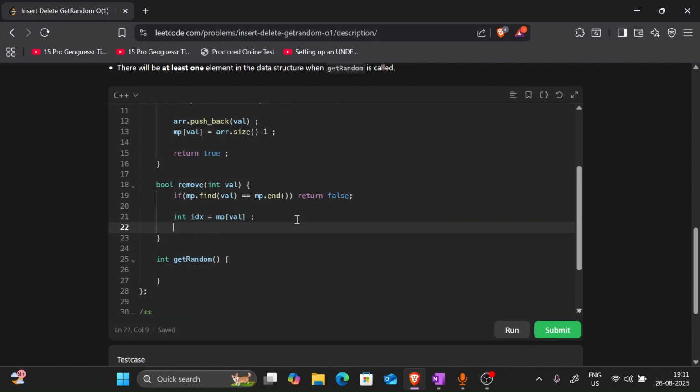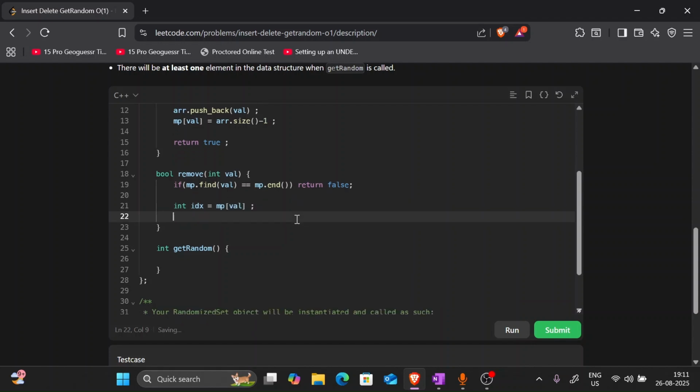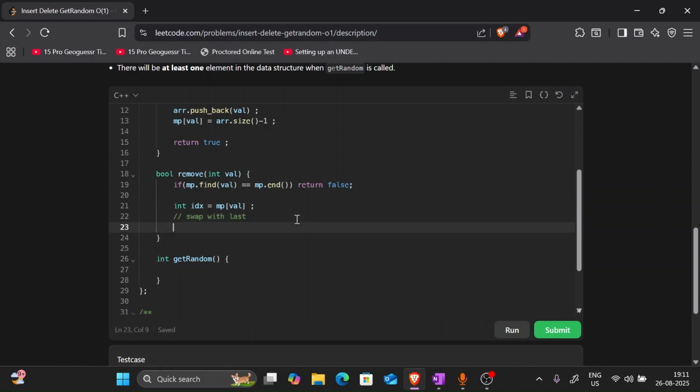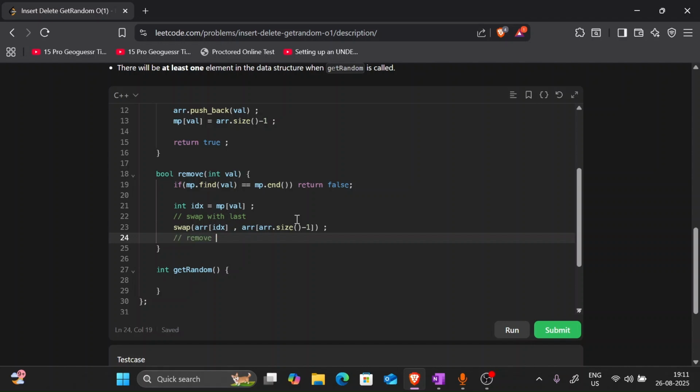So I got the index of the value. Now I need to swap with the last, right? I'll do swap of array of index, comma, array of size - 1. Now what I can do is remove the last element. I'll pop the last element.